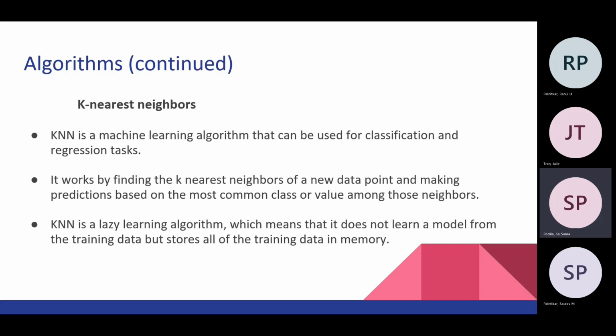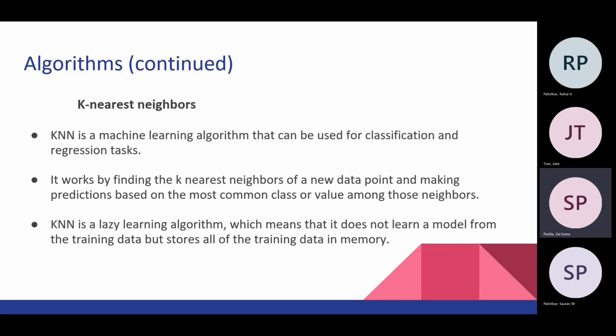So coming to KNN, which is k-nearest neighbors, it is a machine learning algorithm which is also a popular method that can be used for both classification and regression problems. It is a non-parametric algorithm that makes no assumptions about the underlying distribution of the data. The basic idea behind KNN is to find the K closest data points to a new unseen data point and use the majority class of these neighbors to make a prediction.